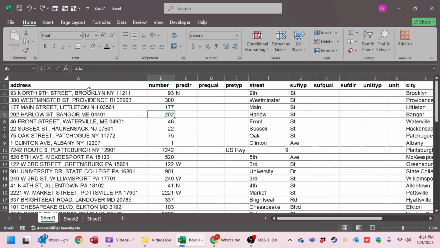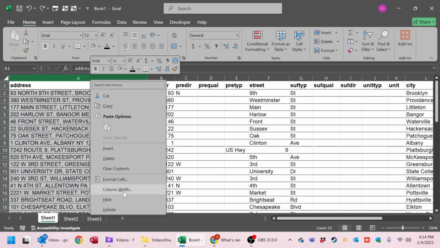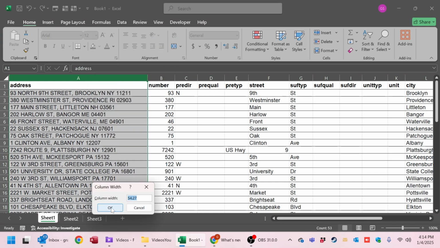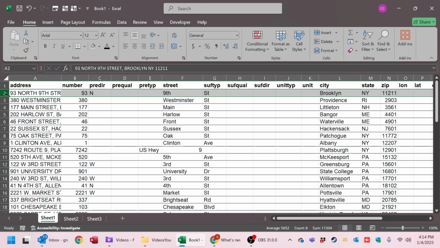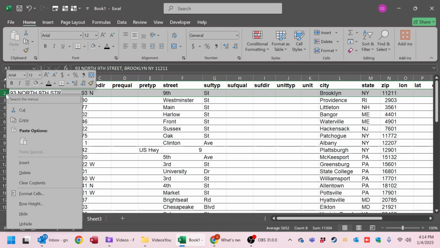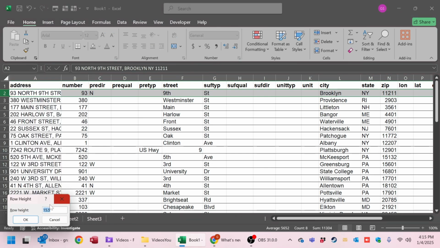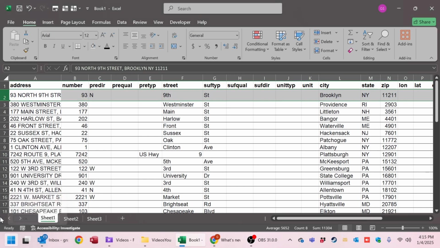I can also set the column width through the menu. So if I hover over the letter A or anywhere in that column heading and I right click, I will get column width down here. So I can set the column width right there as well. So if I want to set that to 20, I can set that to 20. Same thing with the rows. If I highlight a row and I get the little arrow that's pointing across on the number 2 here and I right click, I can go to row height and I can change row height there as well. So that would change row height.